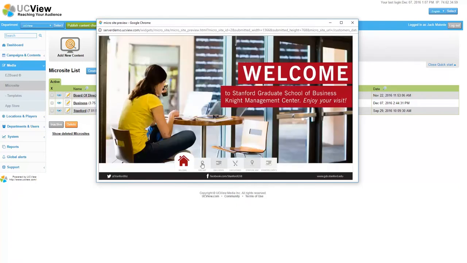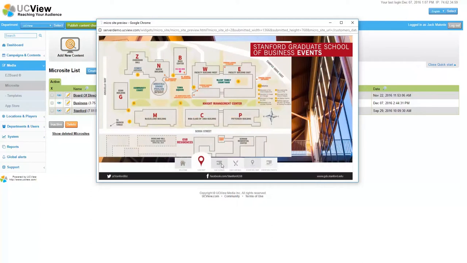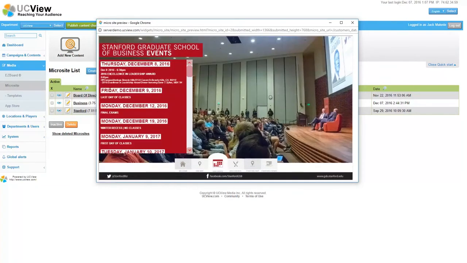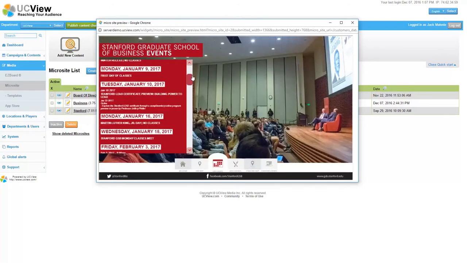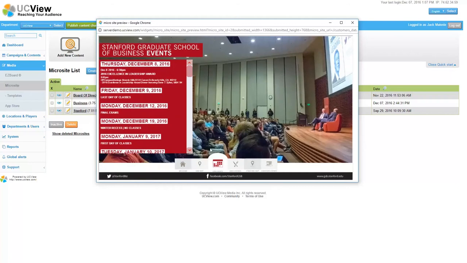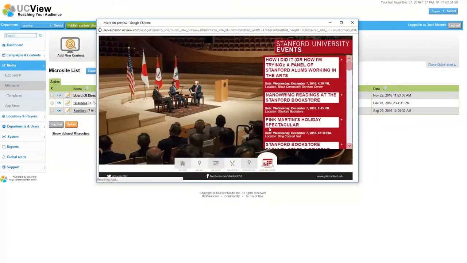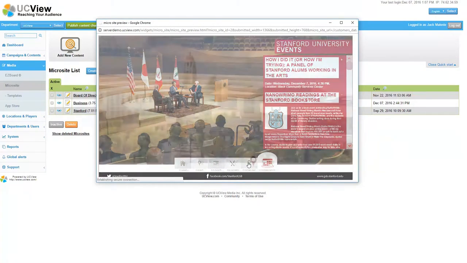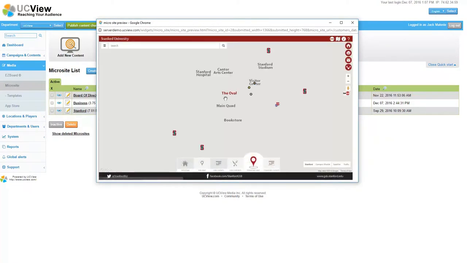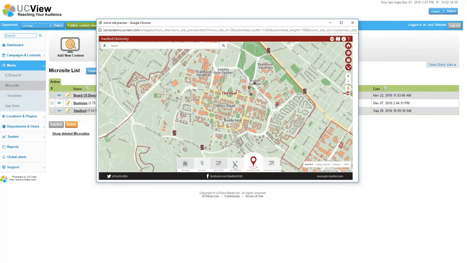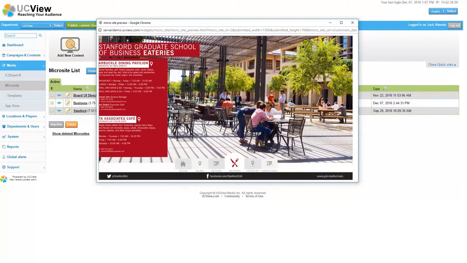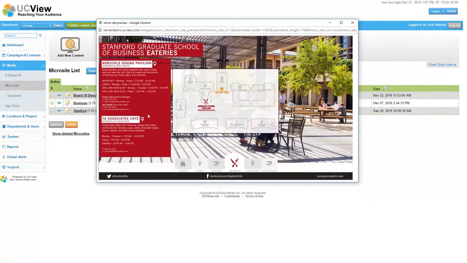And you have the buttons on the bottom that are fully interactive and have some JavaScript to pull, for example, content from a remote RSS or remote calendar system, as you see here and here. It has built-in maps, so you can include an iframe and external links, and you can upload all those assets into the UCView system, and now you can modify the content.